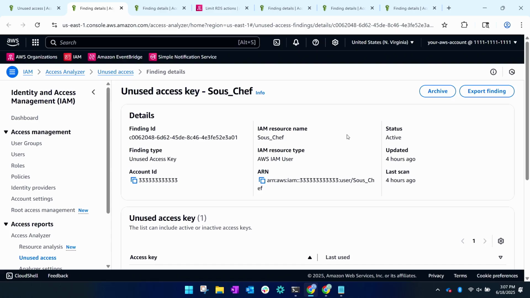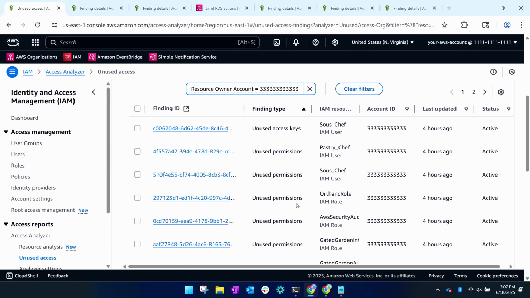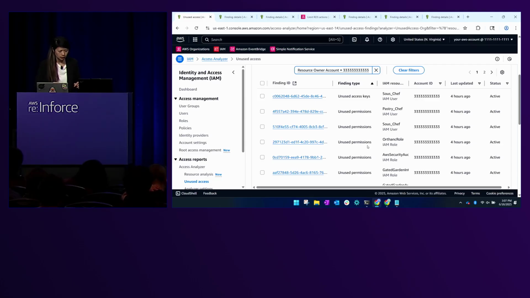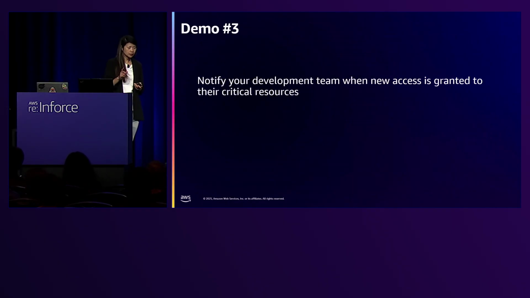I'm going to talk to our developer, get them to confirm and get rid of this long-lived access key. So this is just one example. There were all of the additional findings where we can trim down permissions, trim down other unused passwords as well. So that was demo number 2. And then next, demo number 3.